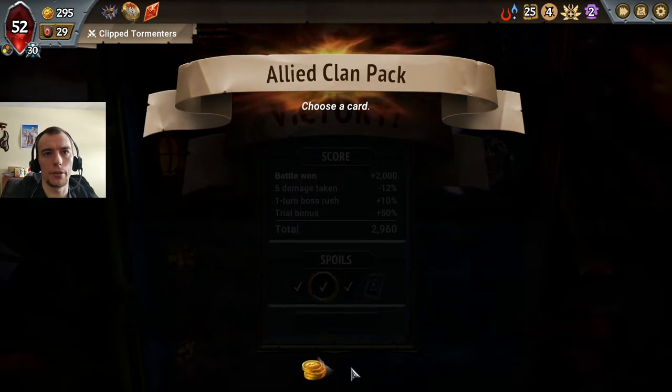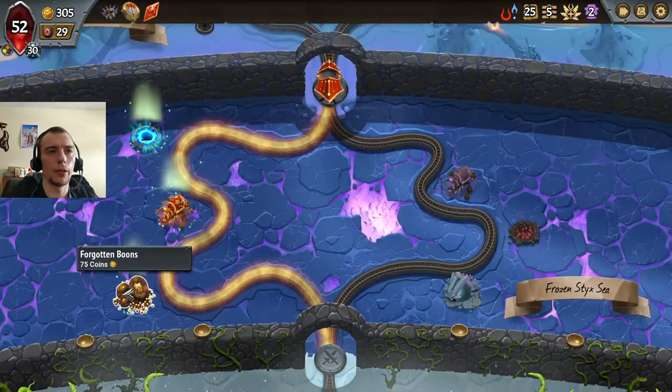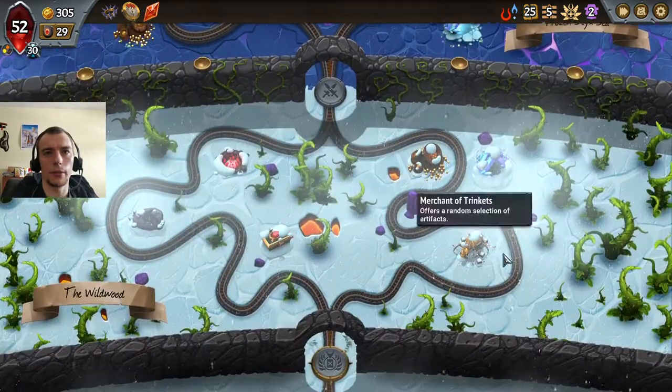These I'm not too interested in, so we'll skip that. Alright, so we can remove 2 more and get another Merchant of Steel. That's pretty tempting. Or heal a bit and get a Merchant of Magic. Let's see what's coming up next.